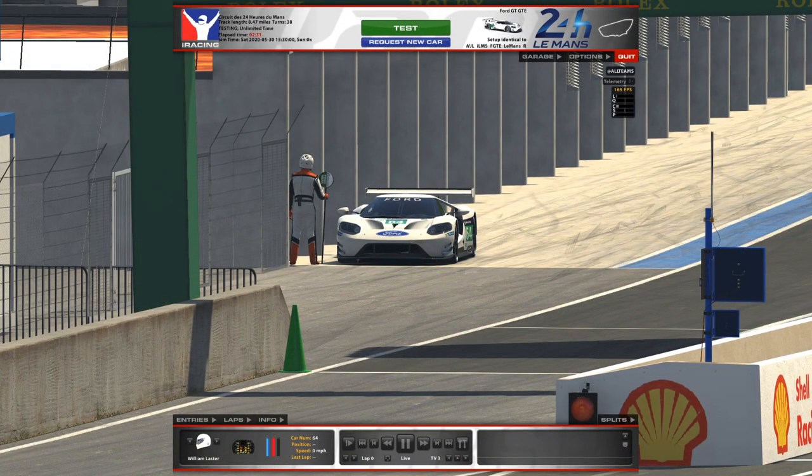Alrighty, everyone. So that was Ian's hot lap. He wound up with a time of a 3:51.647. I have loaded into a test session with completely the same conditions that he was running in.